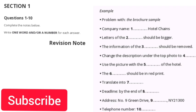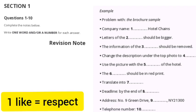No problem then. What is also bothering us is that the description under the top photos on page 4 is incorrect. The word lounge needs to be replaced with reception. Fully noted. Is that all? No, there is more. Turn to page 5. We feel that showing merely the picture of our exterior and interior decoration does not fully represent the appeal of our hotel. On second thought, we've decided to use a picture with the view of the hotel. Do you have the original copy of the picture? Yes, it is also enclosed in the flash drive. Okay, we'll re-edit the whole layout of the photos. Great!